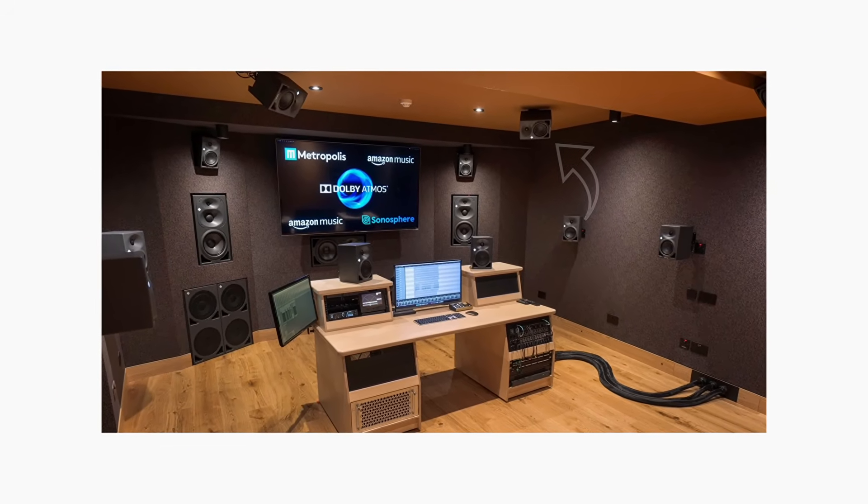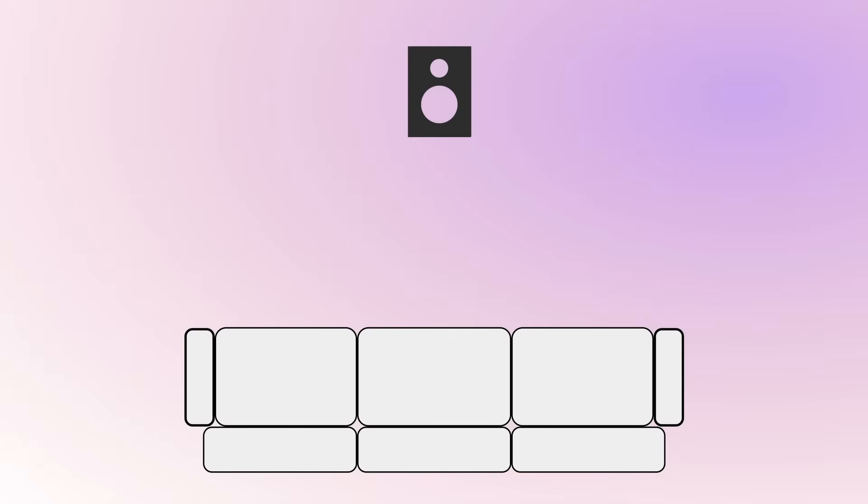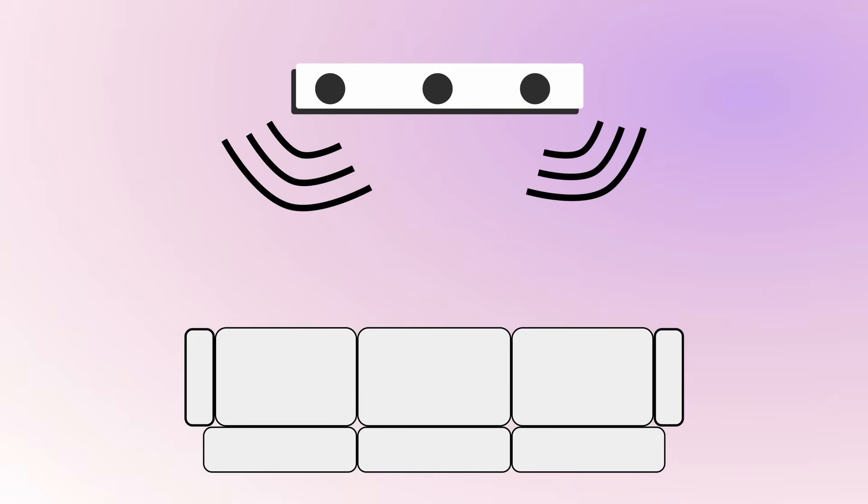Hence, we started to see formats like 7.1.4 or higher, with speakers to the sides, above, and sometimes below the listener. But compared to mono, the primary problem with all of these formats, including stereo, is that they require not only more speakers but more setup. When you put a mono speaker in front of a listener pointed at them, the setup is pretty simple and repeatable even for a casual listener. Replace that single mono speaker with a simple stereo or LCR soundbar, and the setup process is still not too demanding. But when you start adding in other speakers, things become more complicated.